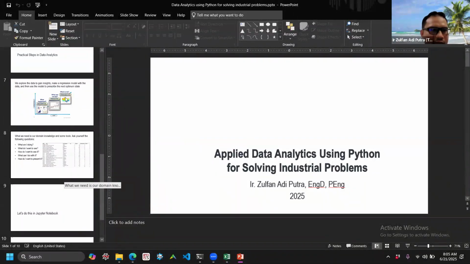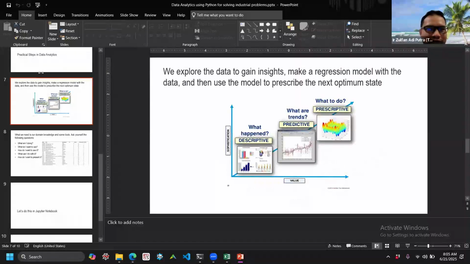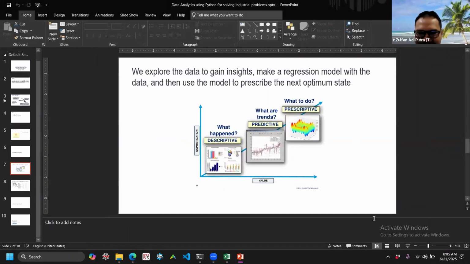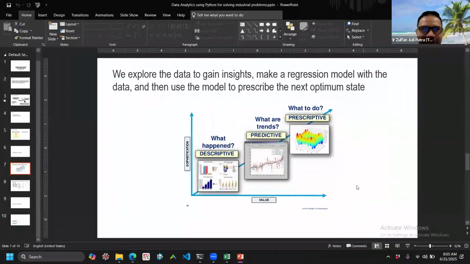Yeah, so you can just go through, because we have very limited amount of time anyway, and we have a lot to cover. I think most of us have seen this type of graph. On the x-axis is the value, and on the y-axis is what they call sophistication, but I would say it's more like more effort needed. And then these are the descriptive, what I said before. So we have a bunch of data, and how do we make sense of that data?